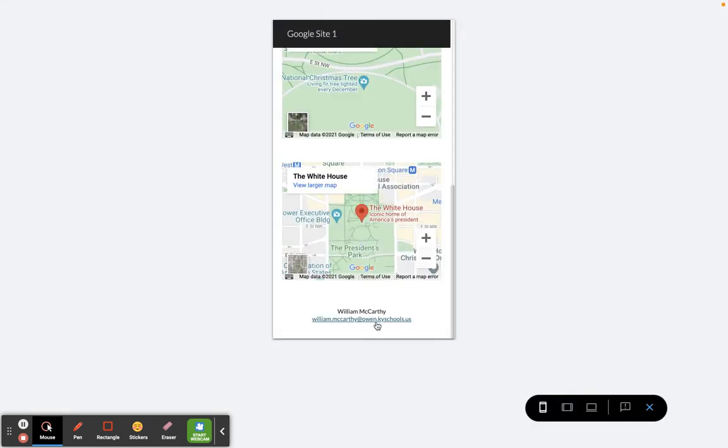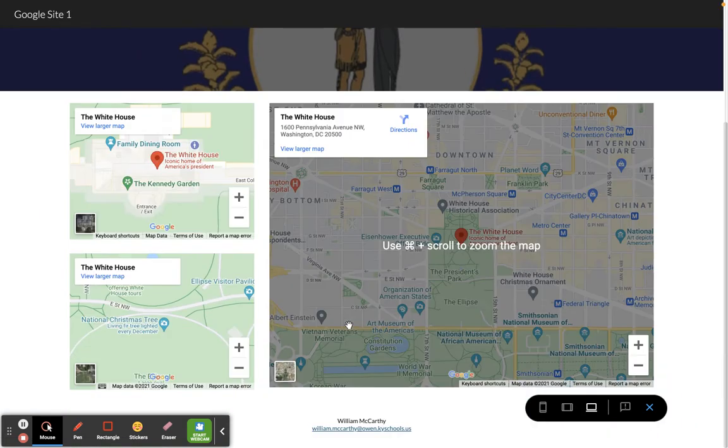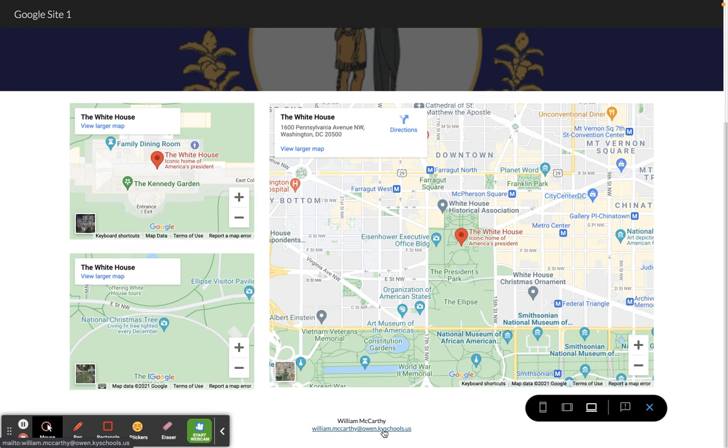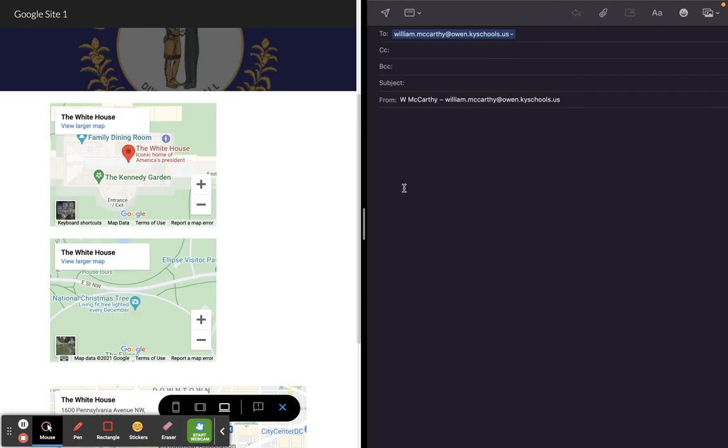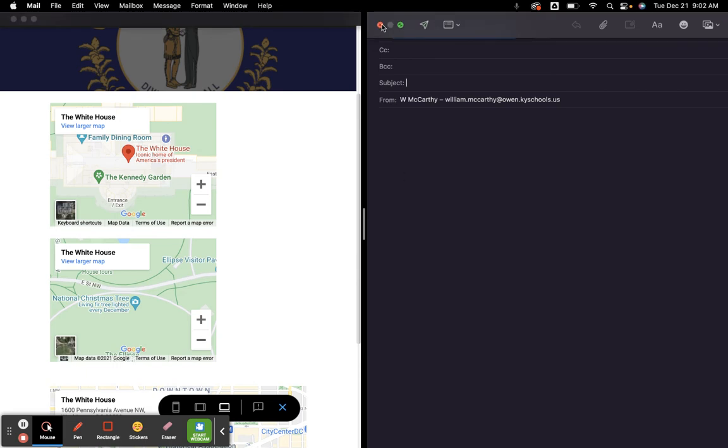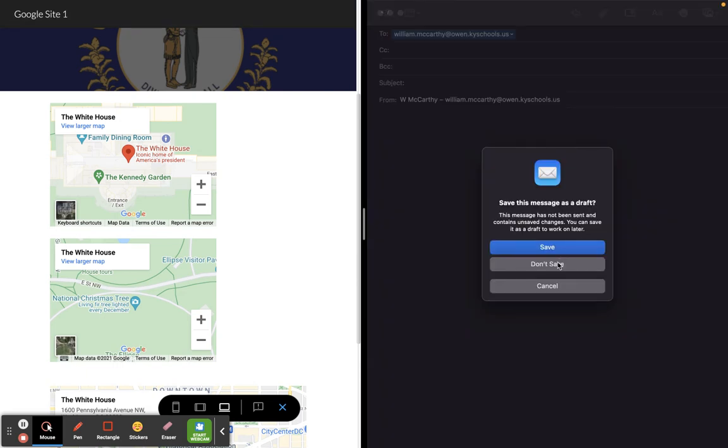We're still on the phone view, so it looks a little off. Let's go to this view. Let's check and see. So see in the bottom left, it says mail to, and it has my name. If I click on it, it's going to open up my email client. So we know that part works. That's really cool and neat. Don't need to save that.